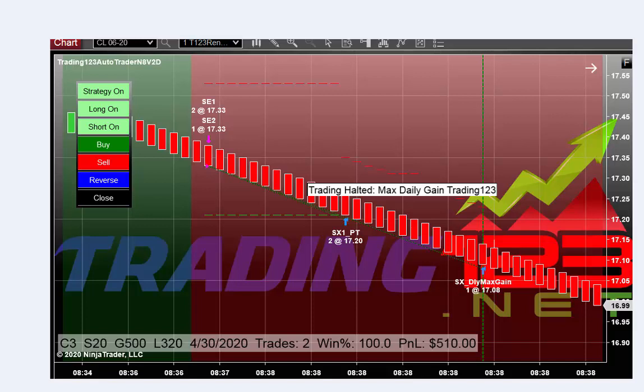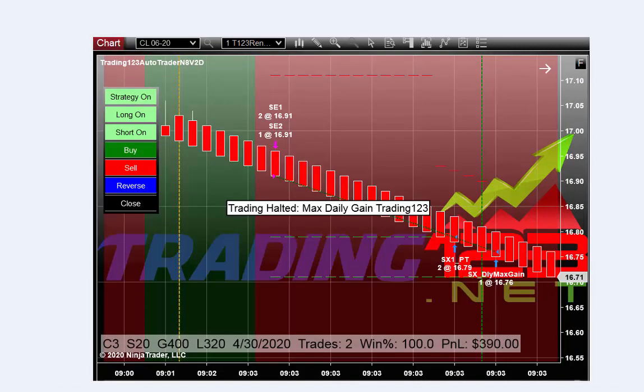Now we're going to wait till the 9 o'clock open, and here's the 9 o'clock open. And basically this vertical line right here is when we started the auto trader. 9 o'clock comes. Even though the market trend was down, we didn't take the long. We waited till a minute after to start the auto trader. I could have shut the longs off, but I had it started just a little too late to even catch this long. So we're mainly focused on trading the shorts because the trend was down.